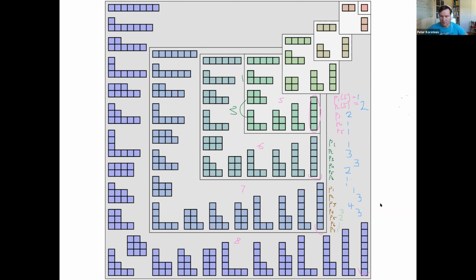Okay, do we have the whole? It's 1, 3, 3, 1, 3. So that 3 belongs to what? To 4. So how many partitions with 4 parts? 1, 2. I would say 3. There are 3 partitions with 4 parts.